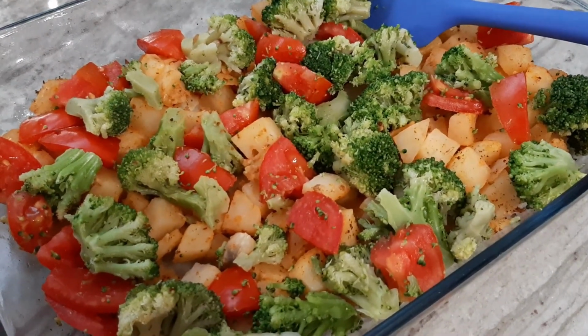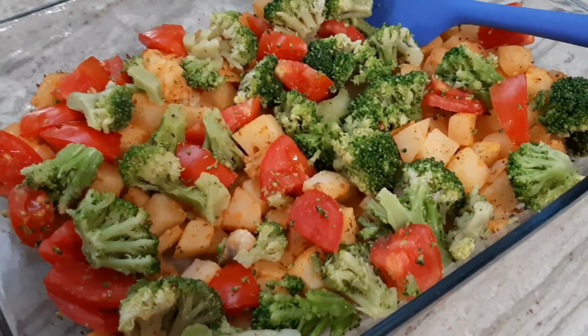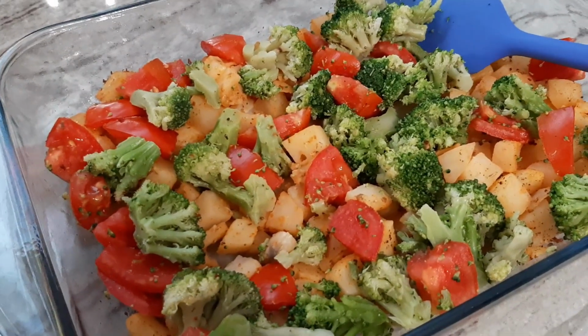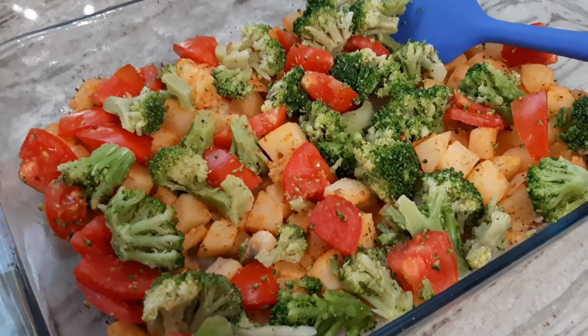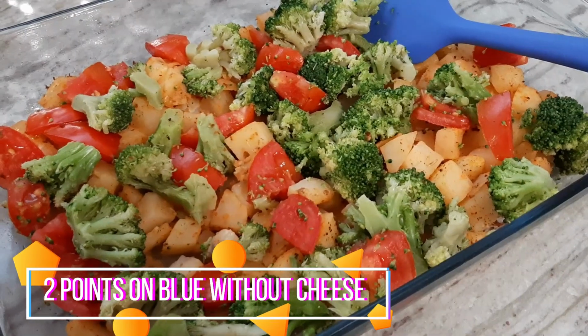If you do the cheese, which would be about a half a cup of whatever cheese you use, I'm going to use Velveeta. But generally, it's going to come out to about 3 points on blue. Could be a little bit less if you don't do cheese.